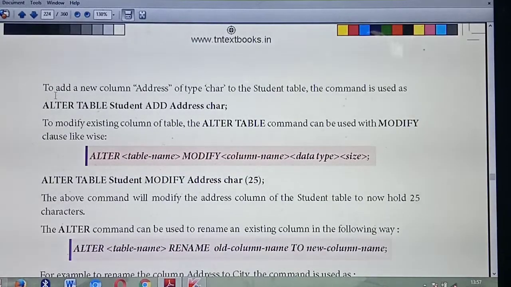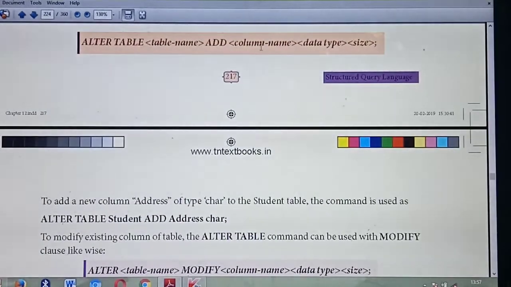So you are going to add one more new column. So what command you need to use? Alter. So alter table, table name. What's the table name? What table are we working on now? Student. Then what's the syntax? Add address, that means column name. See, add column name, data type and size. So add, which column you are going to add? Address. So address is of data type which one? Character. Understood now?